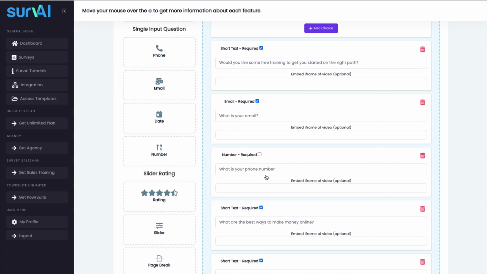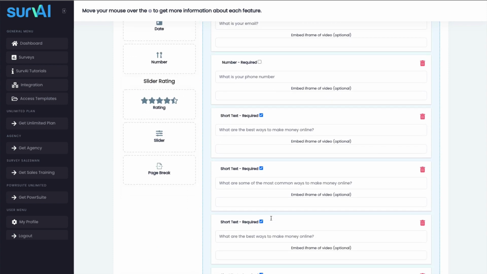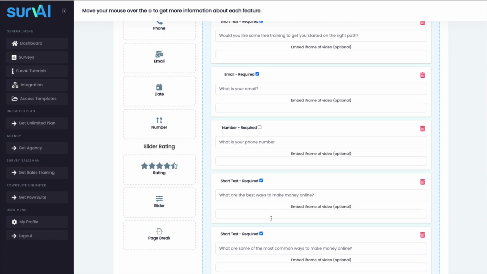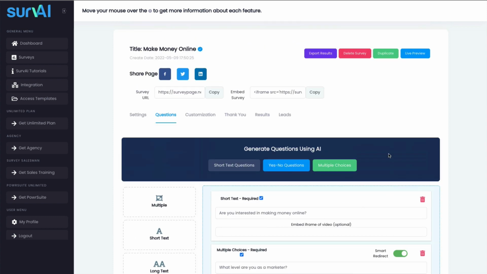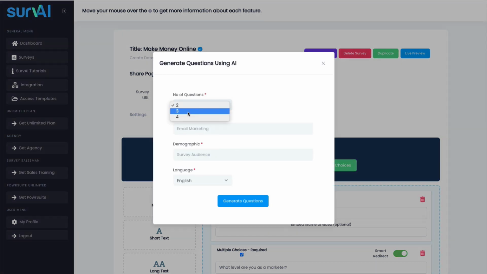I didn't click the phone number because it's not something I collect, and often people don't want to do this. And then what I did is I wanted to try the AI tools to see what kinds of questions they would ask. So I initially clicked on the short text questions. I had clicked 3 questions, and actually I ended up getting 6, but I only kept a couple.